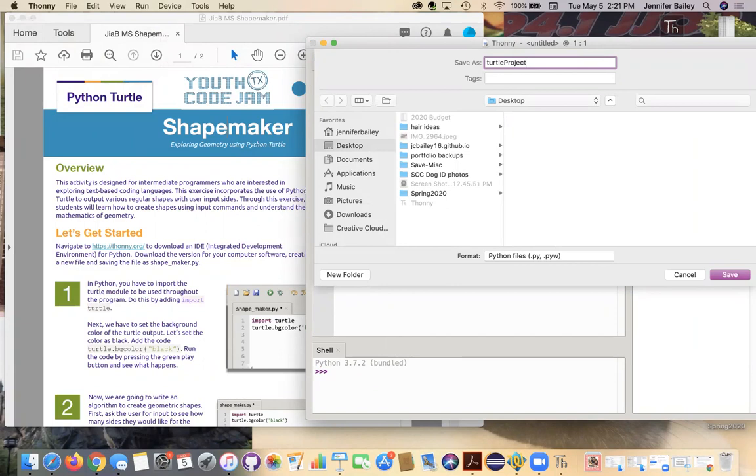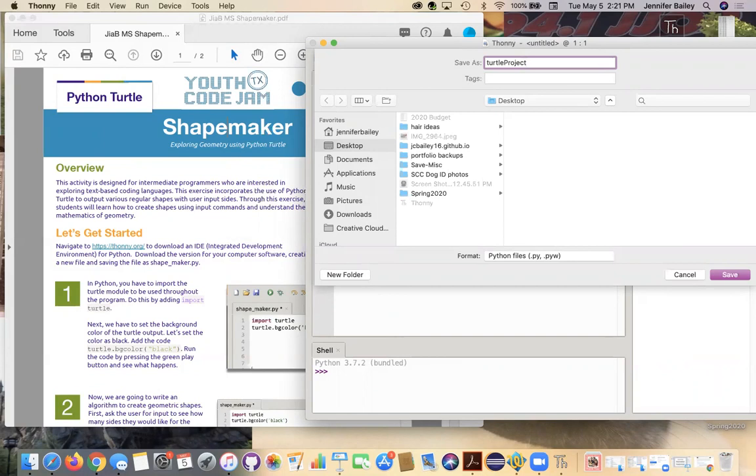Like for my homework assignments, I might label them homework number 6 or something like that, so that I know. And because of how I save my files, I don't have to list the class name in that. But if I just had one giant folder, I would label that as applications programming homework 6 or computer organization lab 3. So something like that is what I would do if I just had everything in a file. I'm a little crazy. I'm very organized, so I don't have to do that. I can keep my title short.